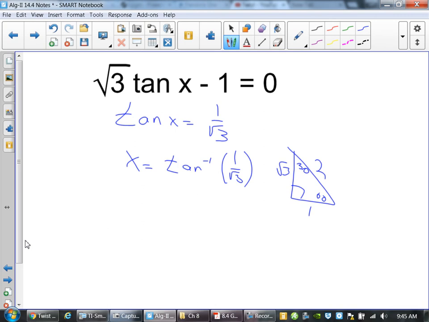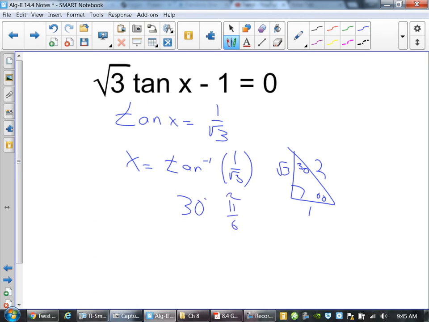30. The idea of not rationalizing when you're solving equations just makes it quicker. That's all. You don't need to rationalize on some of these. There's no point, but if you did, it's fine. You just have to go backwards and say, okay, it was root 3. It's still the same process, but you have to think the root 3 was in the bottom to begin with, and so you know this is going to be 30 degrees, pi over 6.